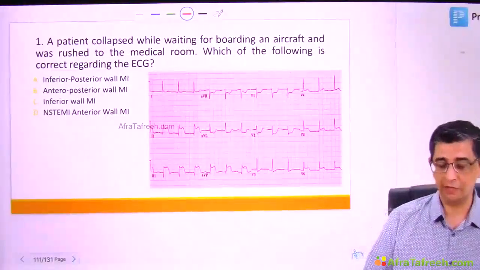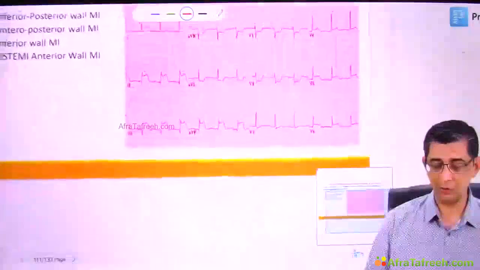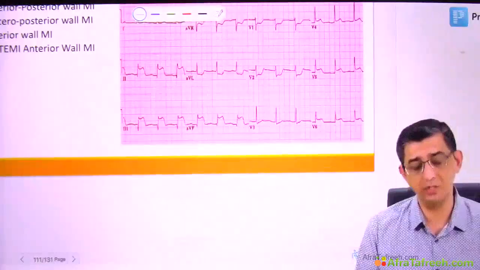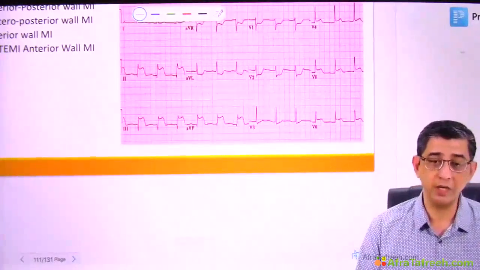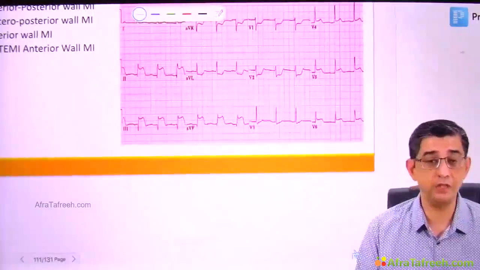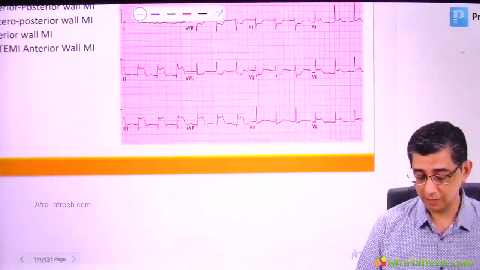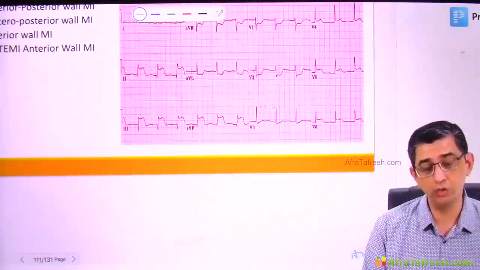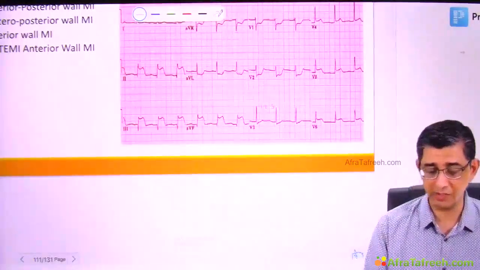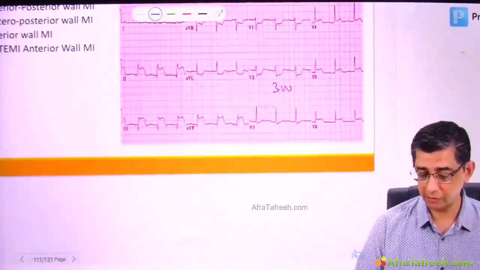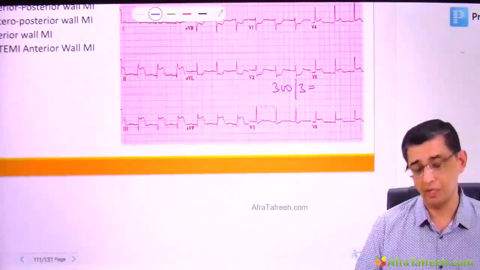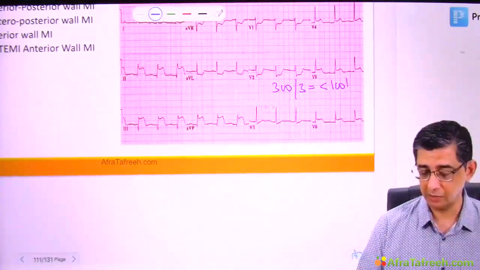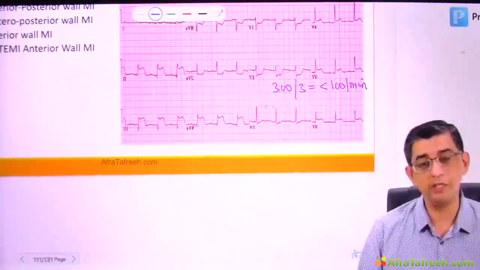The moment an ECG is given to you, you should be able to analyze the heart rate and pick up any gross changes, because the person has collapsed. It could be a cardiac event, something like a myocardial infarction or a tachyarrhythmia. Looking at the ECG, the heart rate of this patient is about 100 or so, because 3 large squares can be picked up. So the heart rate would be 300 divided by 3. It's a little more than 3 actually, but for calculation purposes, mathematically the value will turn out to be less than 100 per minute.